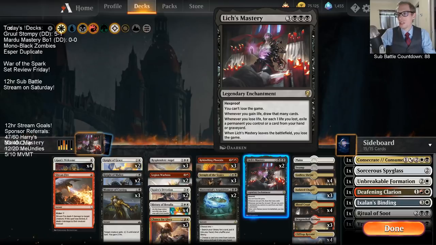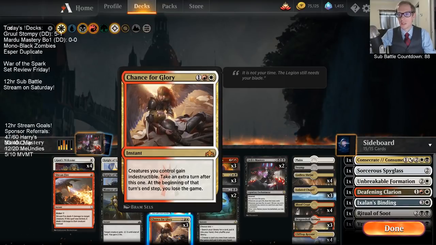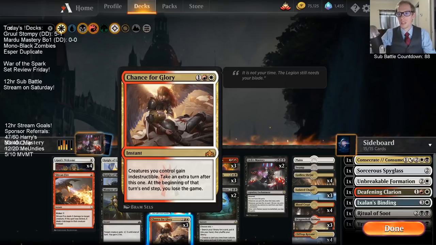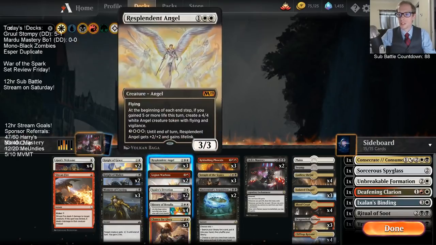So with our aggro deck, if we can slam Lich's Mastery and we can untap with it, then we can start casting these Chants for Glories and give our creatures indestructible and take extra turns. Because it says at the beginning of that extra turn, you lose the game, but we don't actually lose the game when we have the Lich's Mastery out. So we try to have multiple combats with these Chants for Glories with the creatures that we have here.